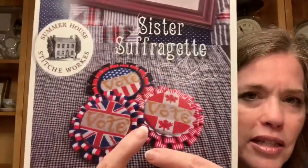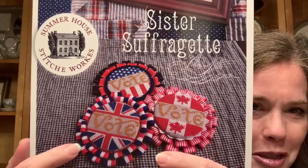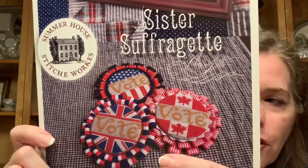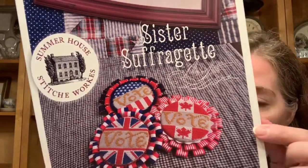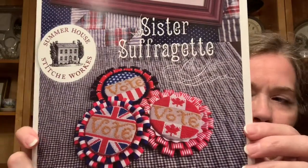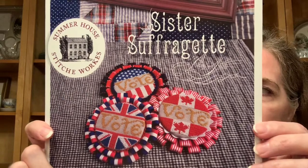We'll see. But then the really cool thing is that they also give you the patterns for these little voting buttons, or I voted buttons. And there's 6 different countries. So there's Australia, US, the UK, Netherlands, France, and Canada. And so I thought, oh, that's really cool to do that.